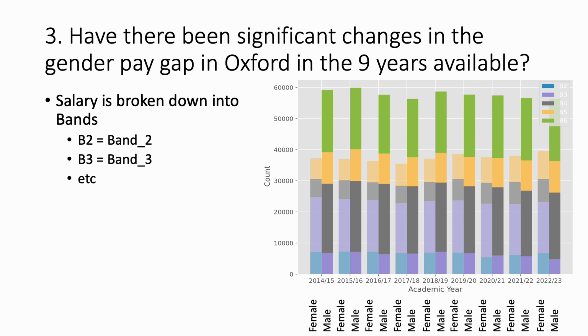For female, the number of people in the lowest salary band is slowly increasing, as well as the number of females in the higher salary bands. And there's a big proportional difference, as you can see, for people in the higher salary bands between men and women. And is there a significant change? In this case, it is really hard to tell. We don't really see a significant change, and it seems that women tend to have a much lower number of employment compared to men at any job level and any salary band.